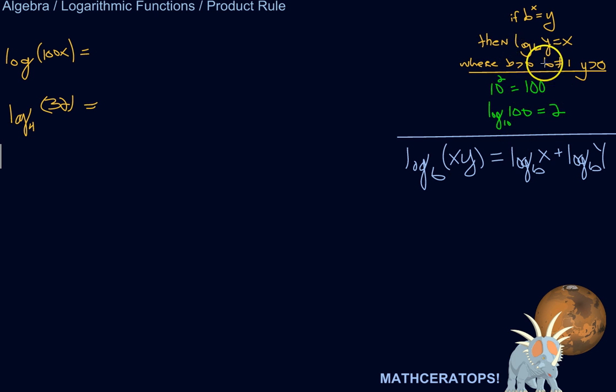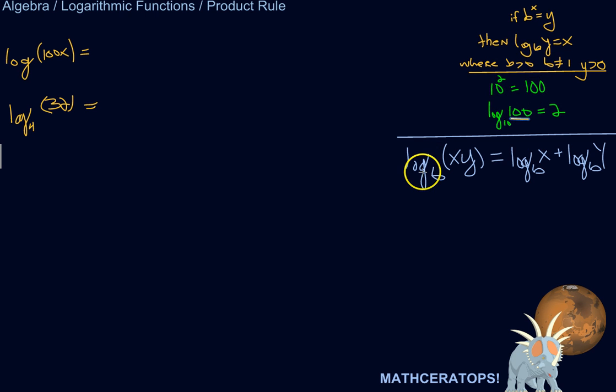a concrete example. So here's my general rule of thumb that helps me keep straight the relationship between exponential functions and logarithmic functions. 10 squared is equal to 100, so log base 10 of 100 is equal to 2. So log is sort of answering the question, to what power do I have to raise the base in order to get that number? So the base is 10, I have to raise it to the power of 2 to get 100.